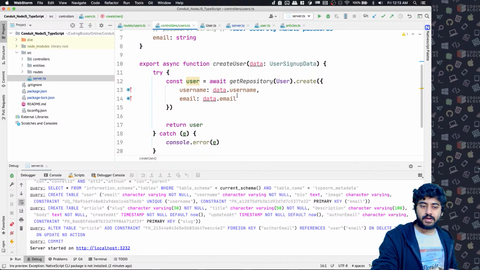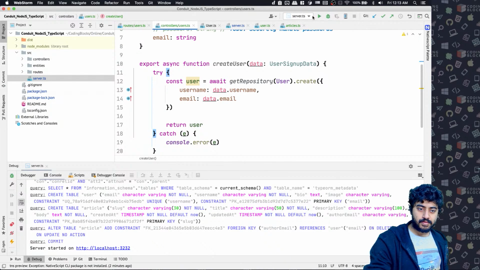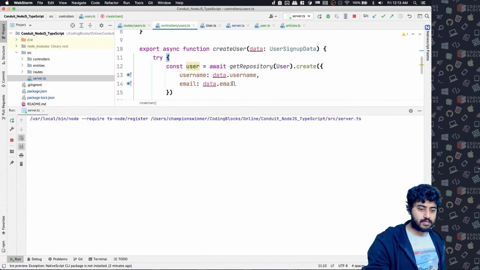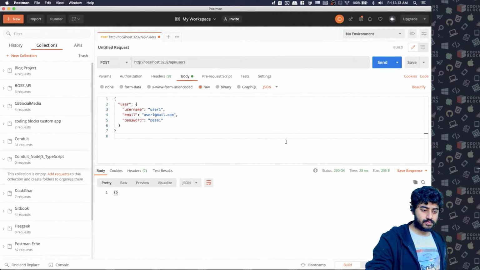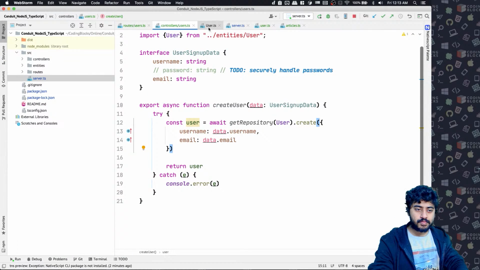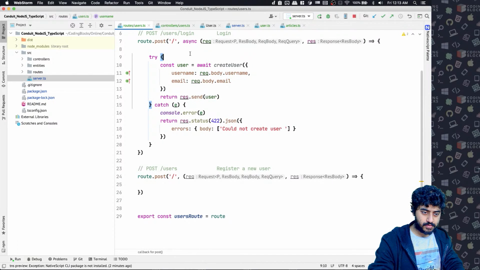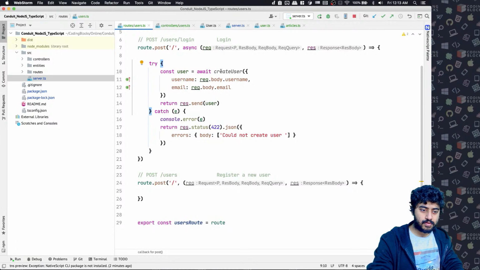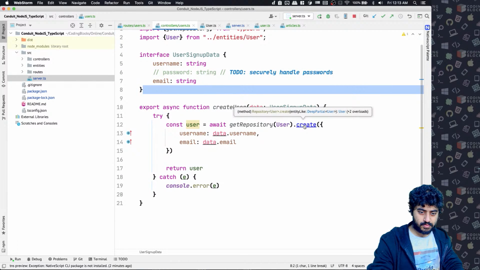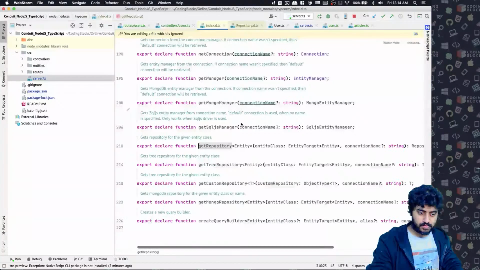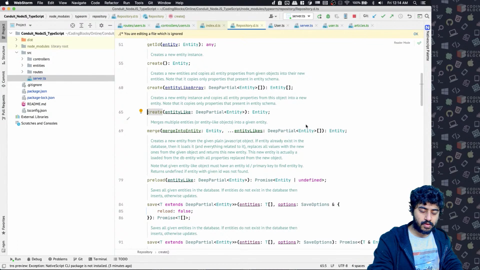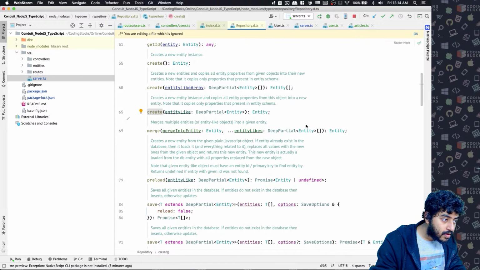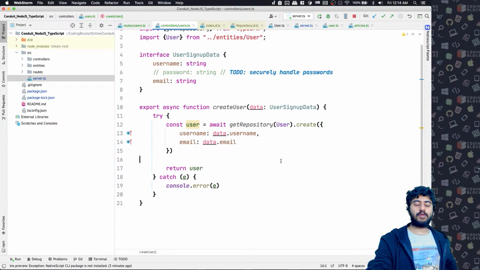So there's a problem that also gets printed in this place. Let's just try to find out why we are having a problem here.